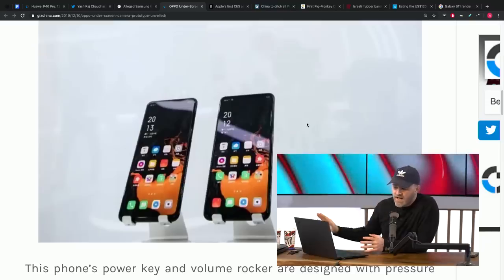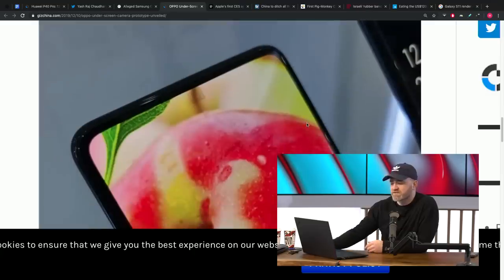We're going to be carrying around bricks unless the foldable thing takes off — but who really knows where that lines up? This is more likely, particularly since we were also talking about the iPhone giving up on ports. And if Oppo can prove this concept commercially — that you don't even need a cutout for the front-facing camera — we're going to be looking at a lot of devices that look pretty identical from all manufacturers.